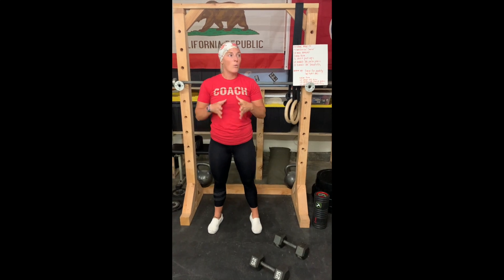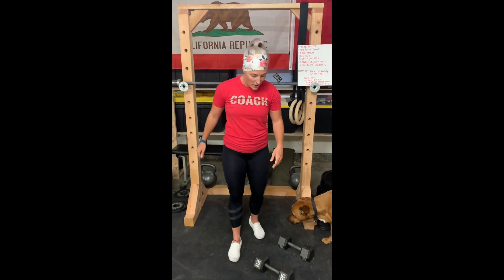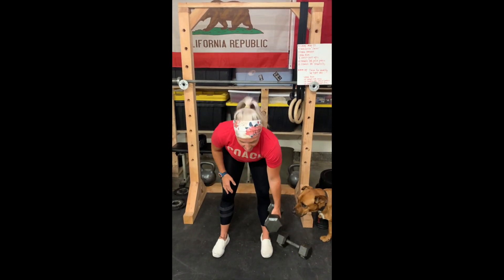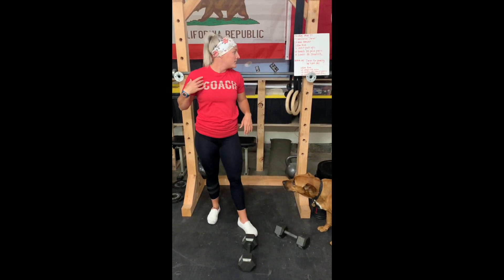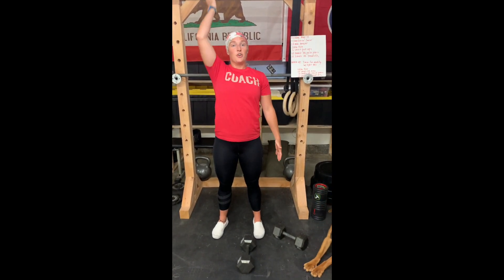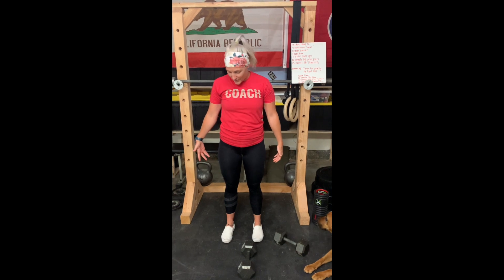Now for our warm-up today, what we're going to do is 7 minutes just for quality, so we're not rushing through this for time. We're going to do a 100-meter run — maybe jump on a bike or a rower if we have access to it. We're going to do 10 single dumbbell rows, just to really engage that lat — lean over, get your chest nice and parallel to the ground, and row one up for 10 on each side. Then 10 single dumbbell strict press, maybe with a lighter dumbbell than you're using for today's workout — straight from the shoulder, no legs, driving that weight straight up and overhead. And finally, 10 single dumbbell deadlifts — one dumbbell on the side, tap, and stand. We're going to run through those movements for 7 minutes to get that dumbbell movement nice and warmed up.